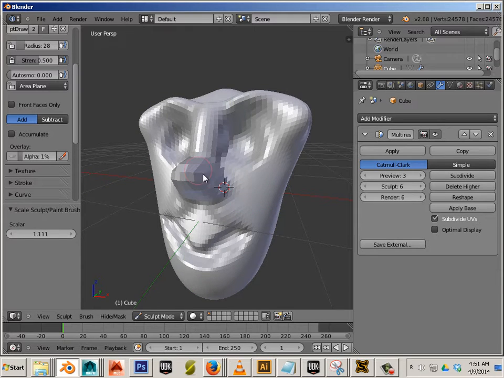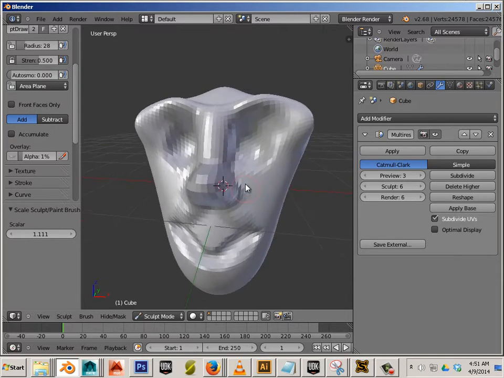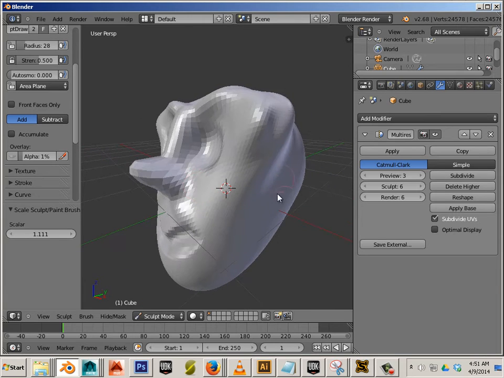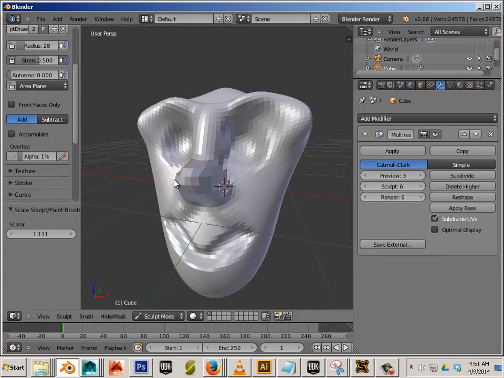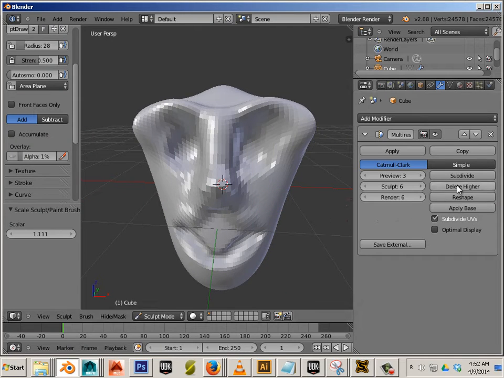I've overran my polygons. You can see right here how they're starting to get a little bit faceted, or the resolution here is greater than the resolution here. This flaw will lead to a bad print because it'll look smooth in this area and then it'll be faceted in this area. So if you get out of control with this, hold shift and you'll see that you can smooth it out. Better to subdivide once, get a little bit more resolution, and then add some more into the area.